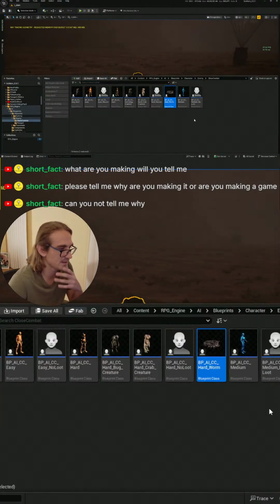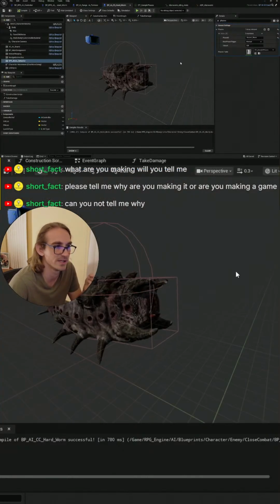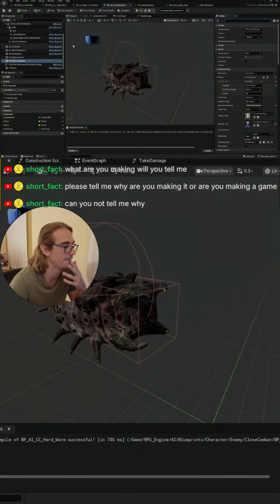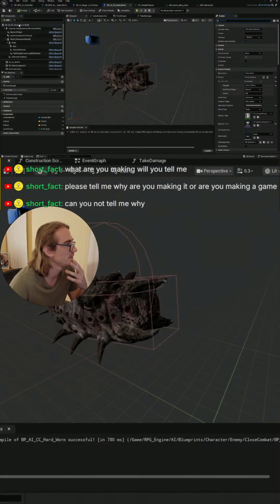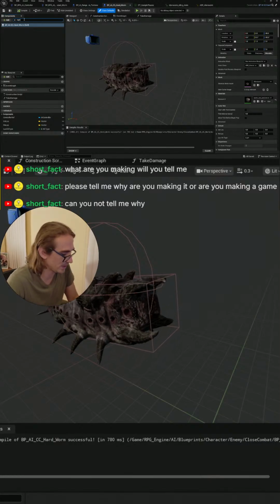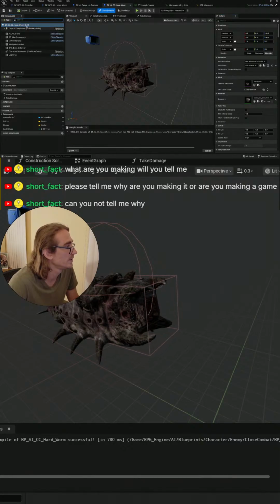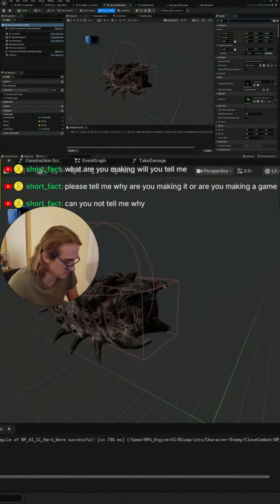Let's optimize this a little bit and see how many worms we can push in the scene before the computer blows up. First thing I'm gonna do is go to ray tracing, and we're gonna turn it off. Sorry, little worm, but you're not gonna get ray traced.